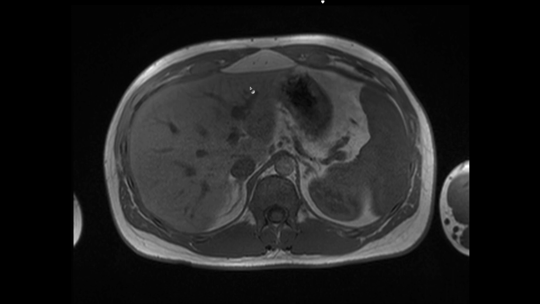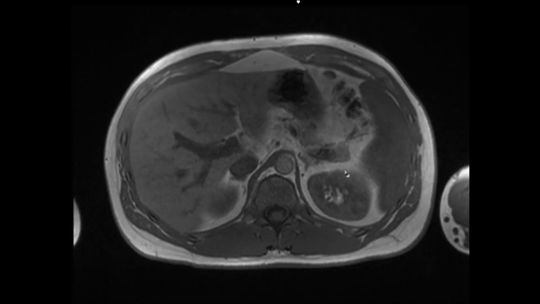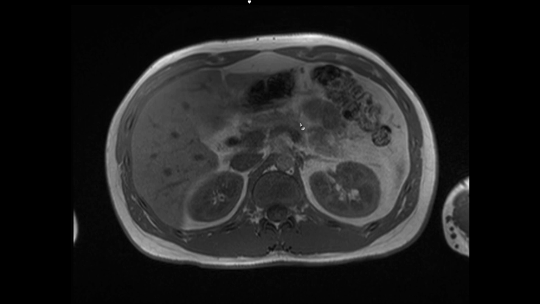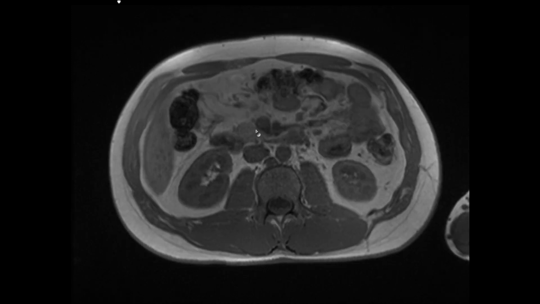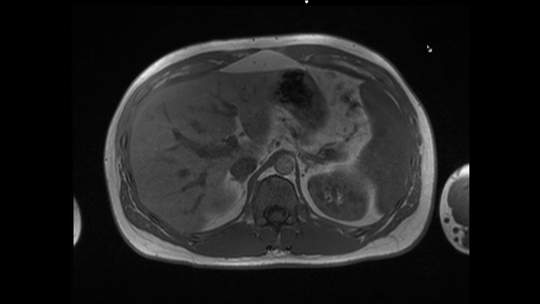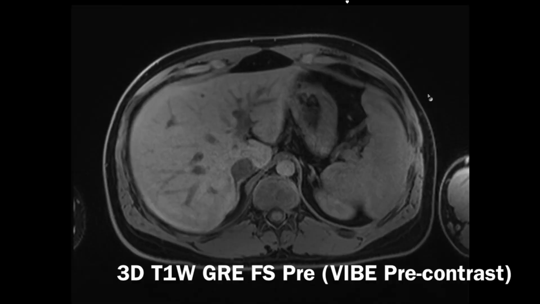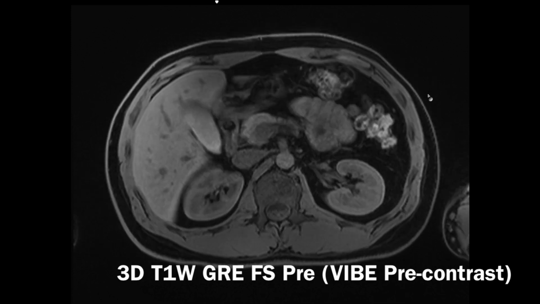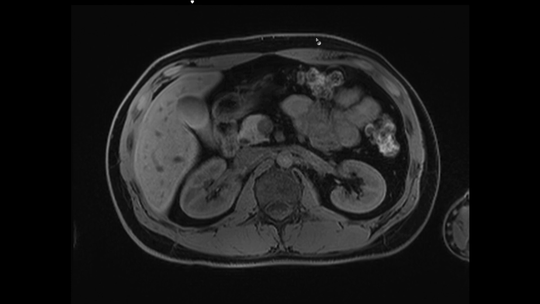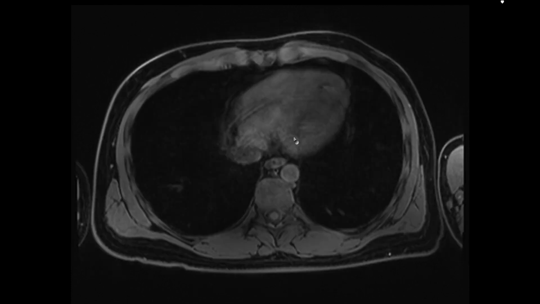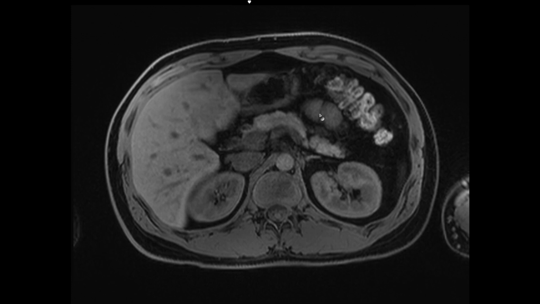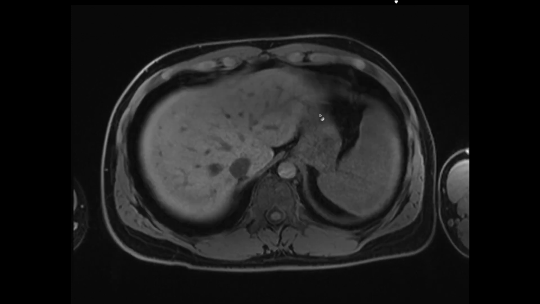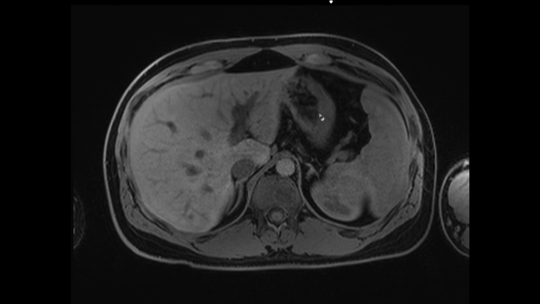The liver is quite a bit brighter than it was on T2, so most things are going to look T1 dark in comparison to it. And notice that the pancreas is quite a bit bright as well. And so most things are going to look dark in relationship to the pancreas. We then have our fat-saturated pre-contrast T1 weighted image. Okay, so this is fat saturated, the fat is dark, and no contrast has been given yet. And this is a T1 weighted image. Okay, this is our gradient echo based sequence, and we're going to give gadolinium and then do multiple sequences.